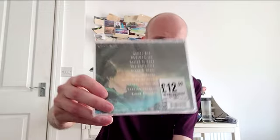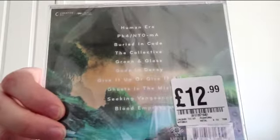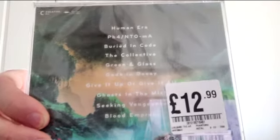I like the way it combines their own power metal style with a sort of 80s arena rock sound and electronic stuff as well. And I just think it's a really, really great album. I've sung this album's praises quite a lot in my review, so I won't do too much more of that here. I particularly love the sort of middle run of tracks on this. I think everything probably between Buried and Code and Ghost in the Mist, those songs in the middle of the album there, I think are particularly good. So yeah, that's my first buy from today.